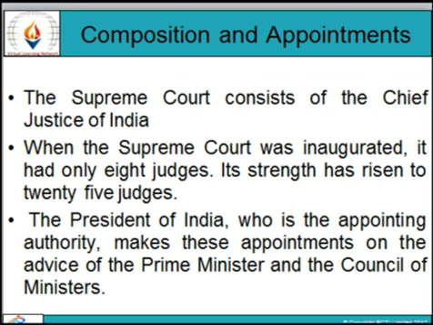Next are the composition and appointments in Supreme Court. The Supreme Court consists of the Chief Justice of India. When the Supreme Court was inaugurated, it had only 8 judges. Its strength has risen to 25 judges. The President of India, who is the appointing authority, makes these appointments on the advice of Prime Minister and the Council of Ministers.